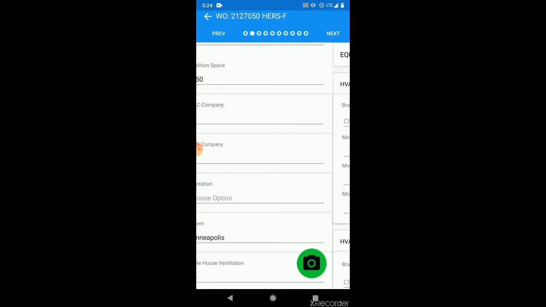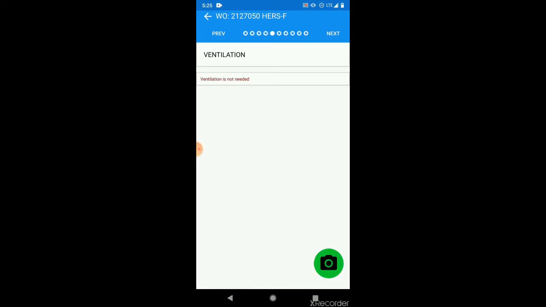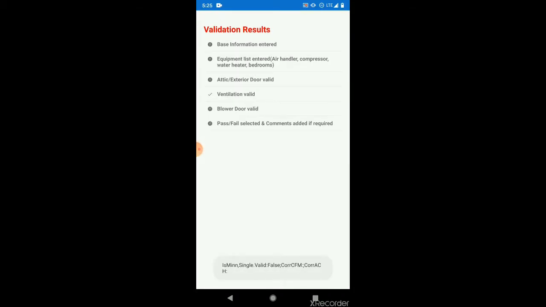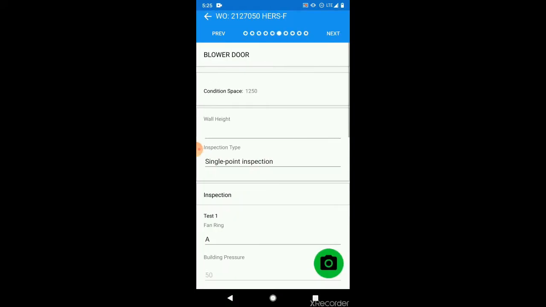What I'm going to do now is briefly go to that page to show you what selecting no does. This page will hide all the available fields, telling you that it is not needed so that you can continue to scroll. And then the validation fields will automatically be validated so that you don't have to worry about going back and filling anything out unnecessarily.